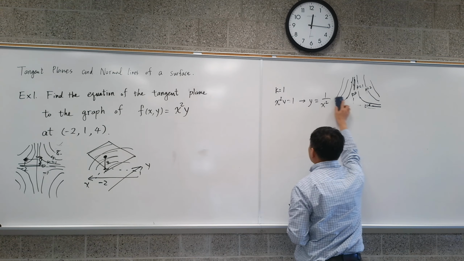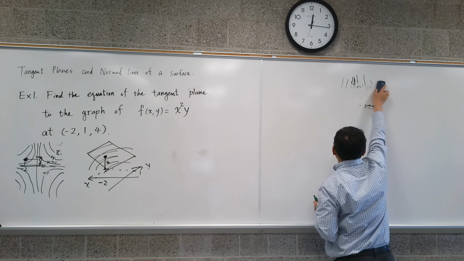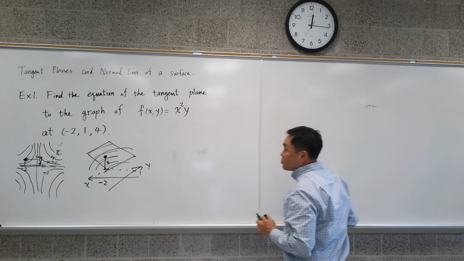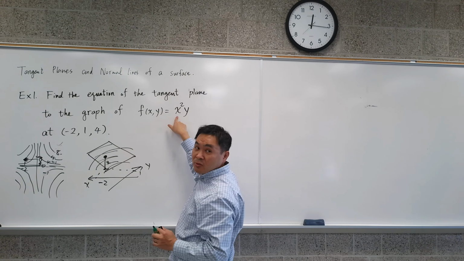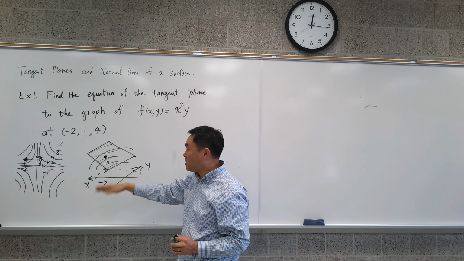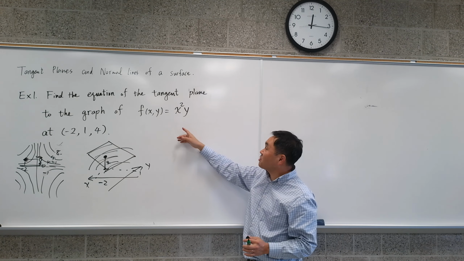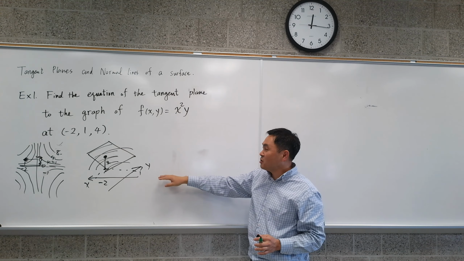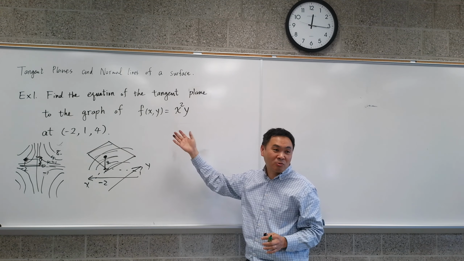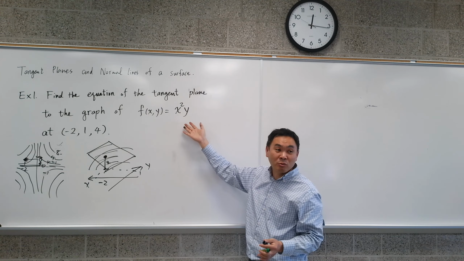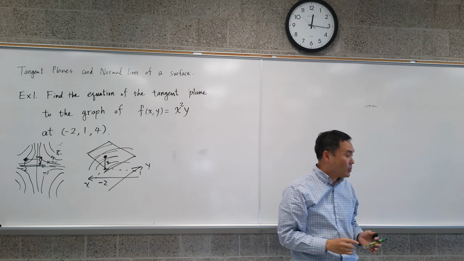Now, this could be just a separate question about drawing the level curves of this function. That's what I spent time on, but when the question is just to find the equation of the tangent plane, you don't have to do all this work. All you care is that the graph will be some surface. That's all you care about.